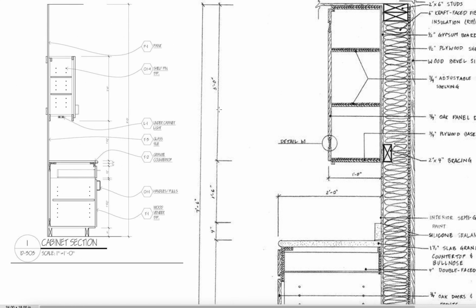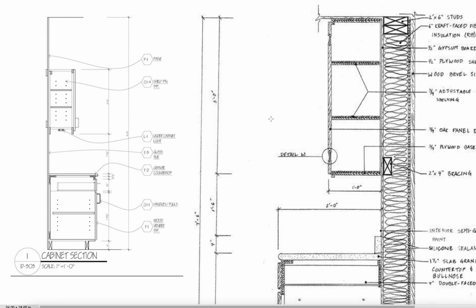Here's another example of a cabinet section. So you can see immediately that there's a different type of graphic communication here. You're seeing more curvature lines for the notes. These symbols mean that these will line up to a schedule. We don't have a schedule for this project, but a schedule is essentially a list of symbols that then identifies what you're looking at. So they would go to a wall finish schedule and see what P1 is, and it's a paint. And then it would specify the paint.